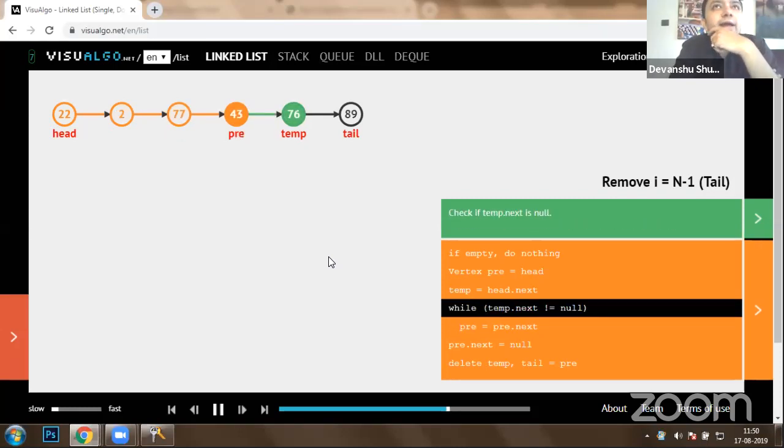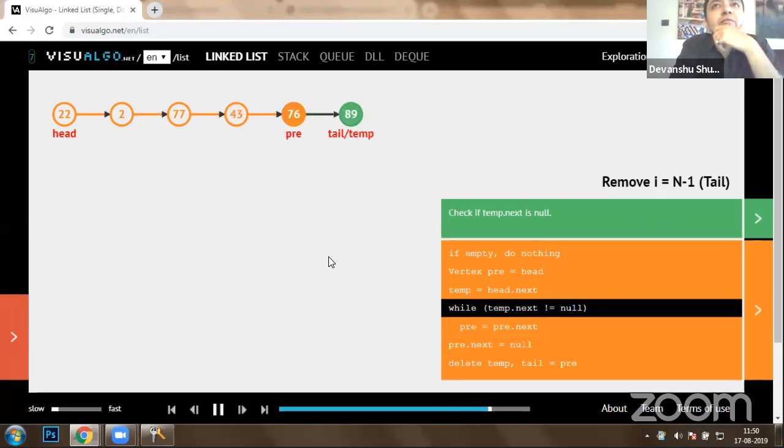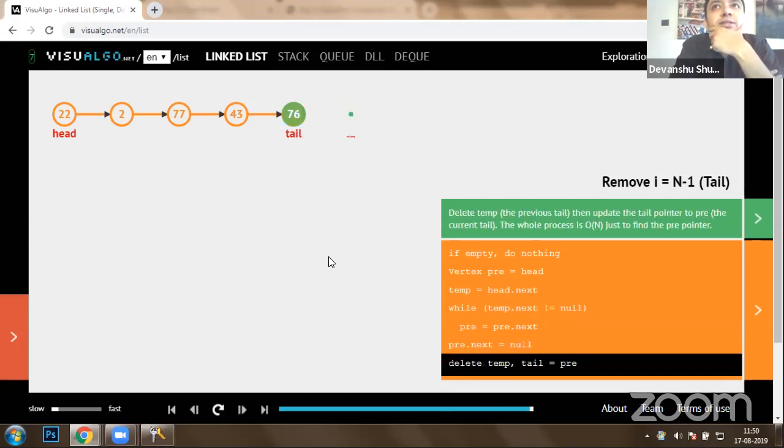Big O of n. Okay, what is it? Big O of n. So if you are removing the element from the last, this process is going to be big O of n. Is that clear? Did you understand now? So if an operation happens at the head and tail, it's going to be big O of 1. But if all the elements are involved, be it search, be it insert, be it delete, it's a big O of n operation. Is that clear? Okay. And you have also seen that, we checked it in the list. When you have a list, when you access and when you search, it is big O of n.